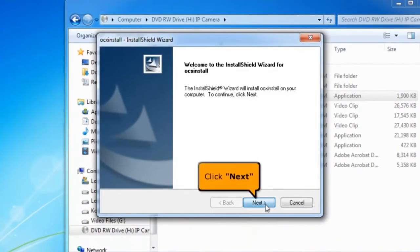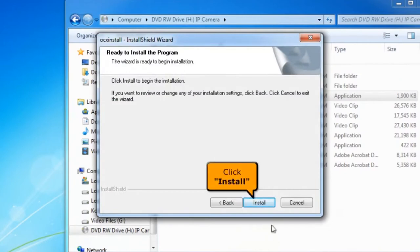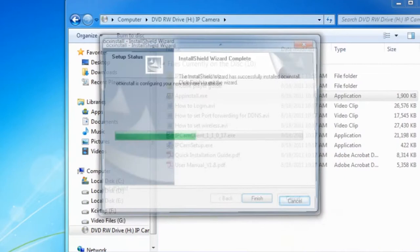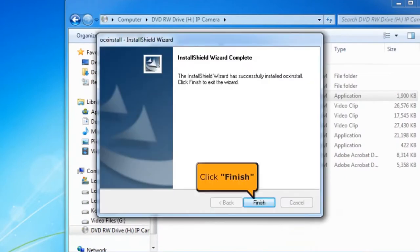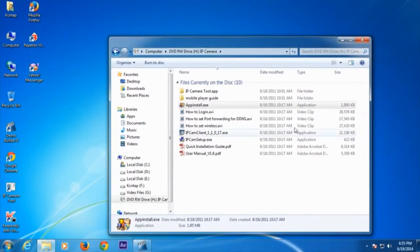And click Next button. Then click Install button. Once the installation is complete, click Finish button. Close this window.